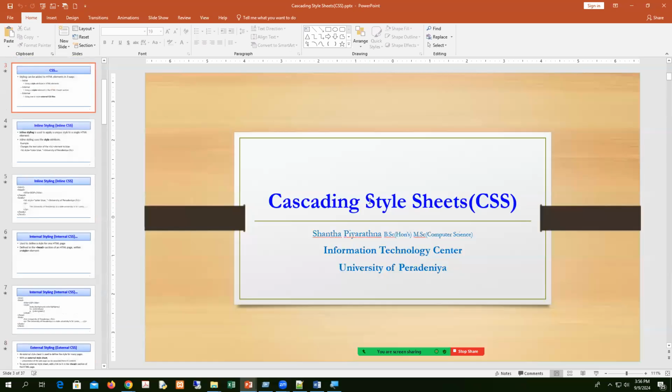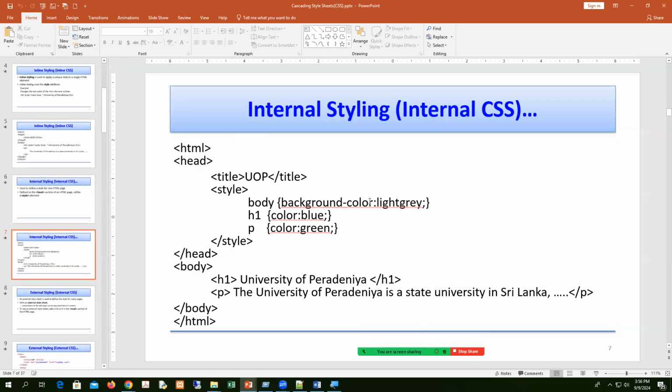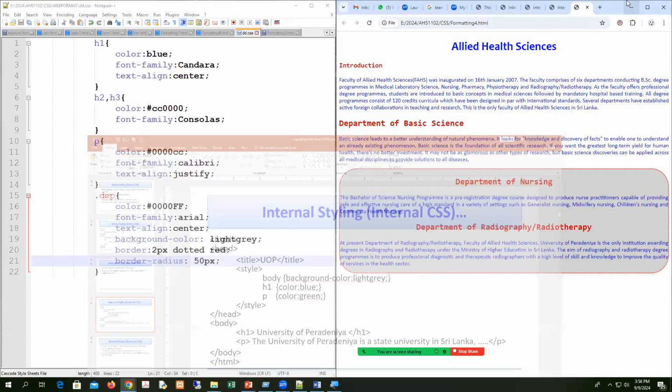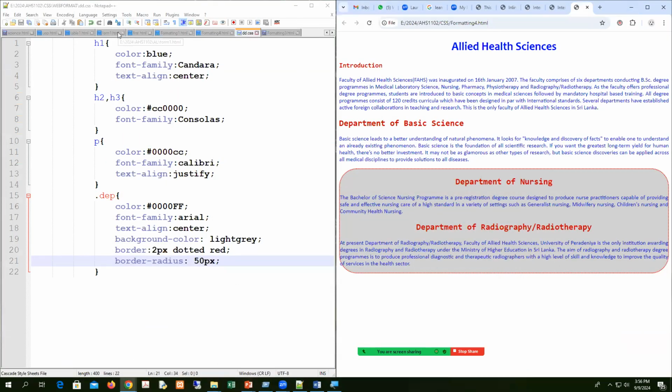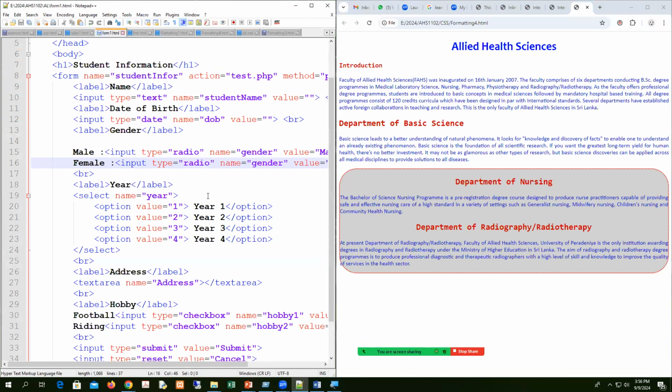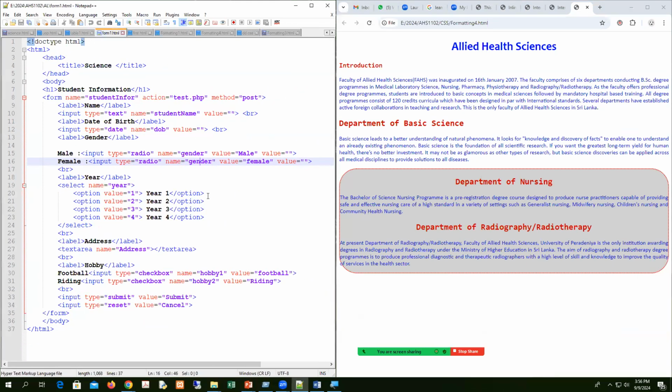So I think the last time we discussed the form, HTML forms, no? We discussed the HTML forms, checkboxes, submit, yeah. So when you define this HTML form, you have to align this, right?